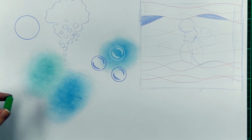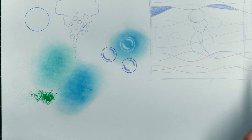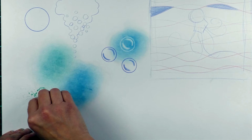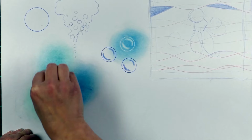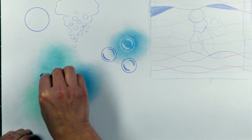This one I've got, it's like a peppermint green. Well, I'll move that into the centre for you. You've got that kind of green too that you could use. Or you might like to do a gradient where you start off with the light, this kind of peppermint green, and go down into this teal blue, and then go down into a dark blue. That will look pretty good too. If I just smush them all in the centre, you can see you can merge them nicely. But anyway, I'm going to go for that teal colour.